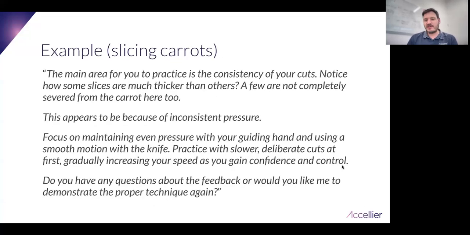The main area for you to practice is the consistency of your cuts. Notice how some slices are much thicker than others. A few are not completely severed from the carrot here too. This appears to be because of inconsistent pressure. Focus on maintaining even pressure with your guiding hand using a smooth motion with the knife. Practice with slower, deliberate cuts at first, gradually increasing your speed as you gain confidence and control. Do you have any questions about the feedback, or would you like me to demonstrate the proper technique again?